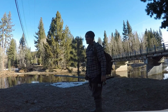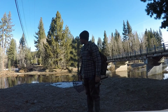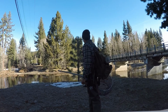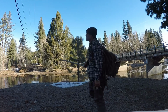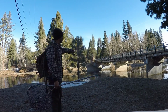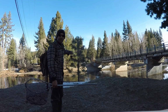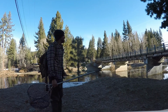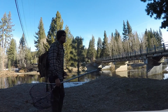I wasn't sure. I got up and I came out to the middle fork of the Feather River. I already went down with my jig and checked the water. It's clear enough to fish. And this area near the town of Clio, however they pronounce it, there's a clear green flow and that brown stained water, but it's clear stained. It looks like iced tea. Someone was telling me it's something that comes from trees, some kind of tannin.